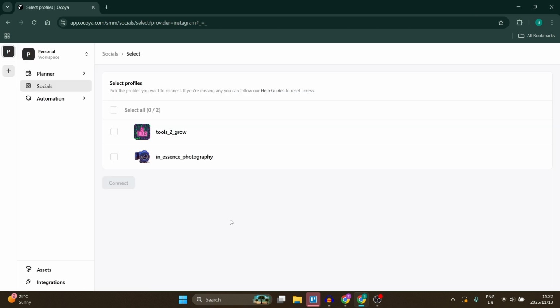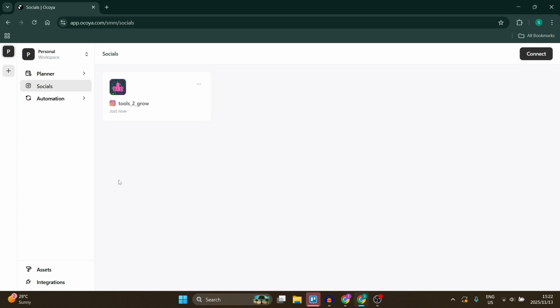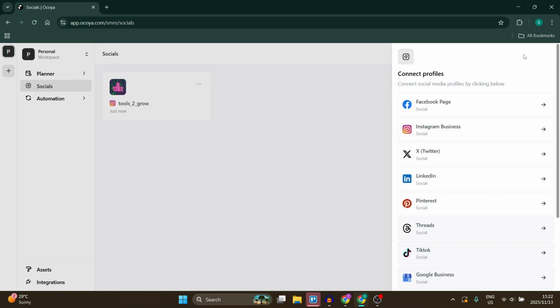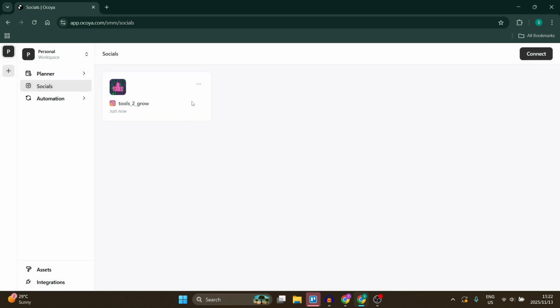Now, because Instagram and Facebook is owned by Meta, you will be able to log in with your Facebook account and you'll see that these are the tools or the pages that you can actually select. So I'm going to go and select this one and I'm going to say connect. Now, this is a business page. I believe it does need to be a business page. So here we are connected, and up at the top right hand side, you can connect additionals. But here you've got some options. So you can copy this API profile ID, and then of course you can just disconnect it.